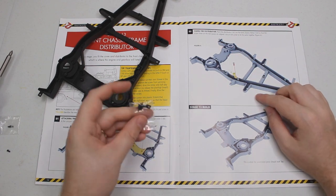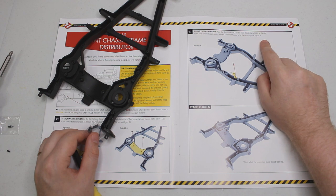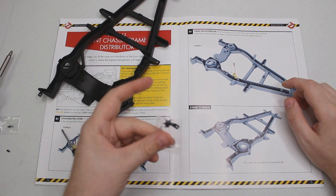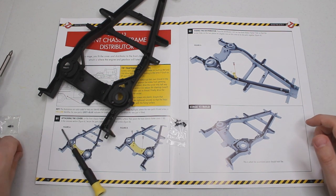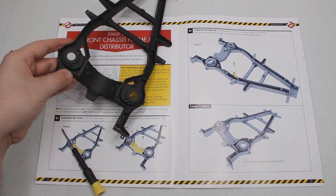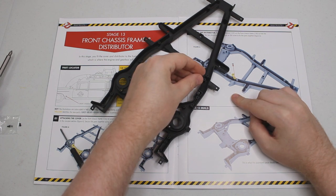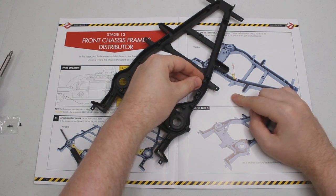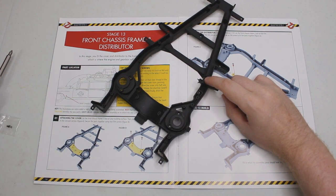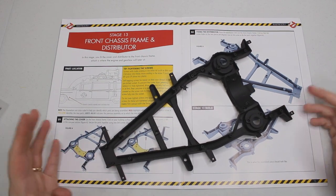Number 2, fixing the distributor. So yes, the distributor, that's what this is. Place the distributor on the front chassis frame so that the screw holes on the 2 pieces are aligned. Use an EM screw to fix the parts together, which once again, they gave me 2 more EM screws, so in case I screw up, I have an extra. All right, let's grab this here, and right here is where the distributor is going to go. Let's grab one of those EM screws. All right, and there we go. We've got that one nice in there. Looking secure, looking really good.